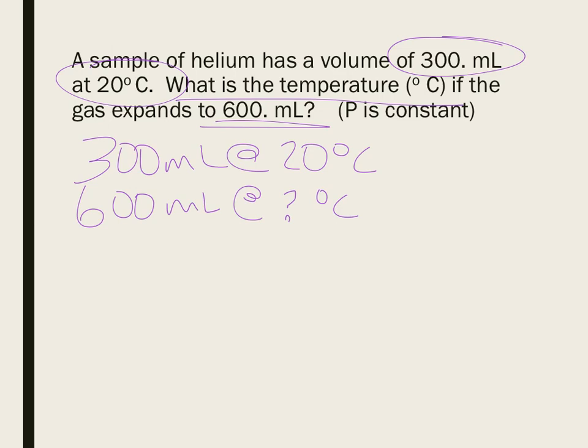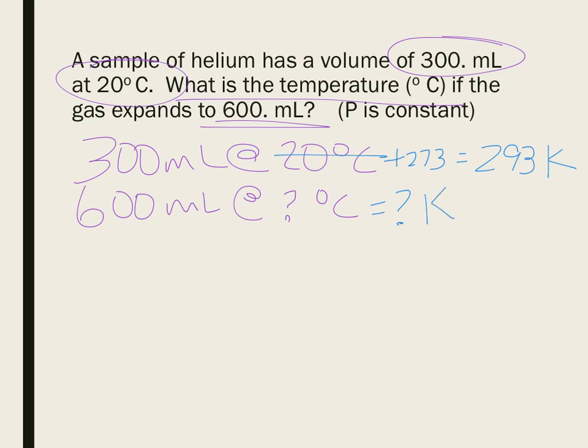Never, ever, never use Celsius in a math problem, ever. We have to only ever use Kelvin. So I cannot use 20 degrees C. I have to add 273 to that, and make that 293 K. I cannot ever use degrees Celsius. I must use Kelvin. And so when I find my answer, it's going to come out in Kelvin. And then I'm going to turn it back into Celsius when I'm done. Let's fix that up.